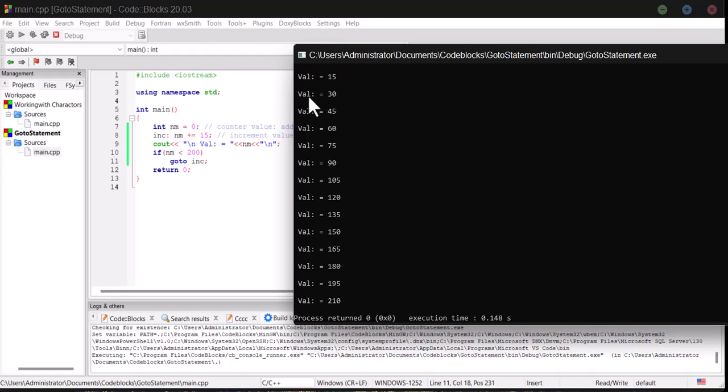Our cout starts from 15 because we've initialized our increment to be 15. So each time that we increment, we're actually adding 15, 15, 15 until we get to the last value, which is 210. But we have actually done all our increments until we get to our nm being less than 200.